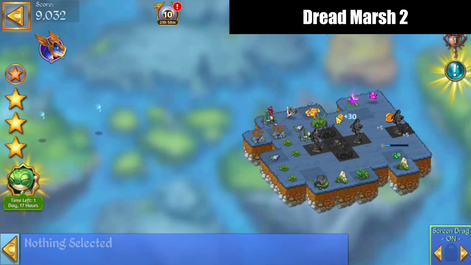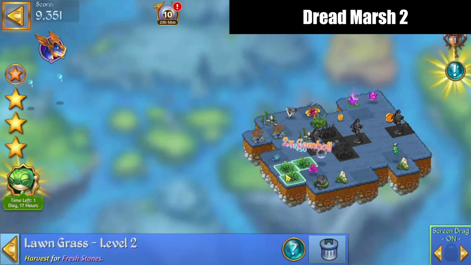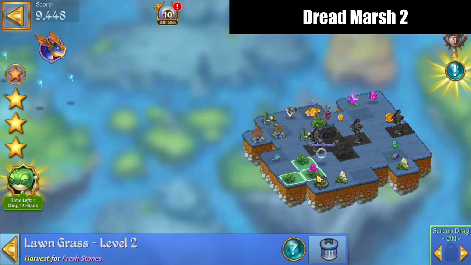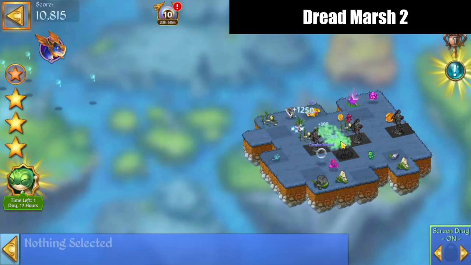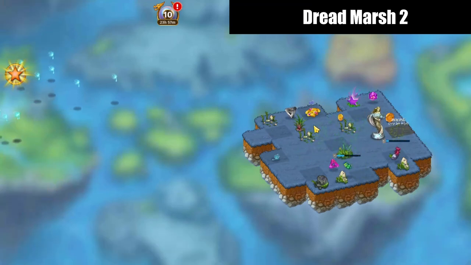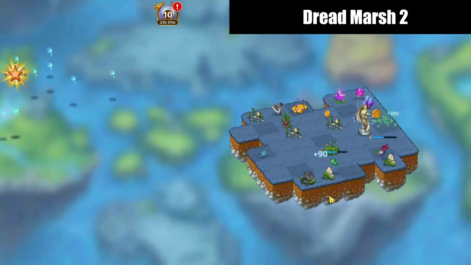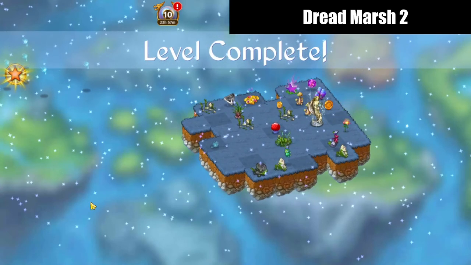This could make a nice little brick farm. Merge those, merge those. And merge these great grass, merge there, hit that heal extender, and bring the guy statue over, and there is the level complete.